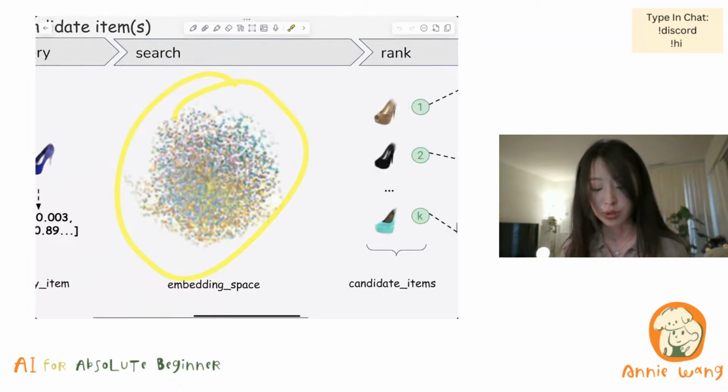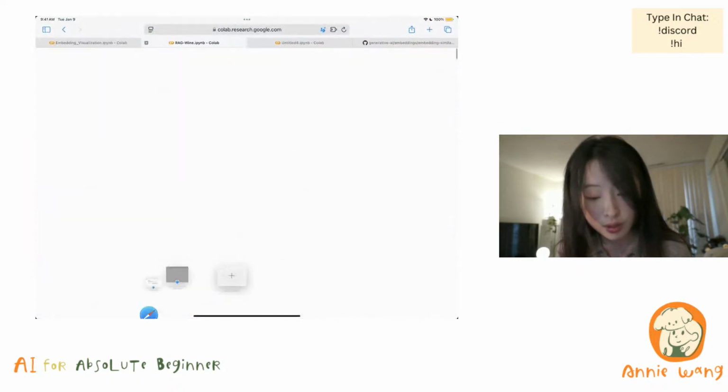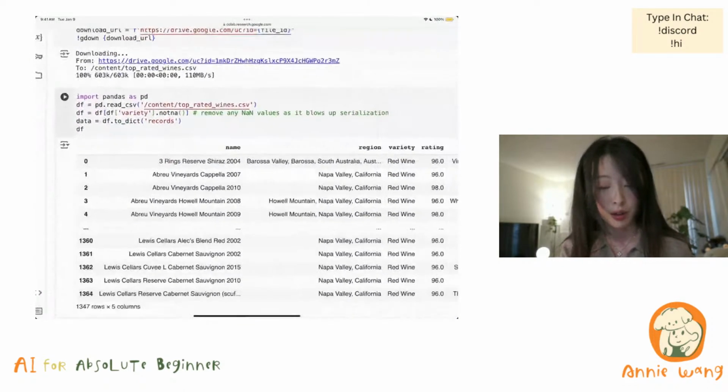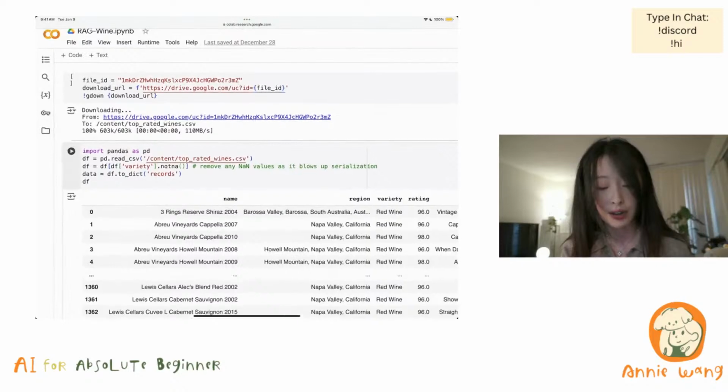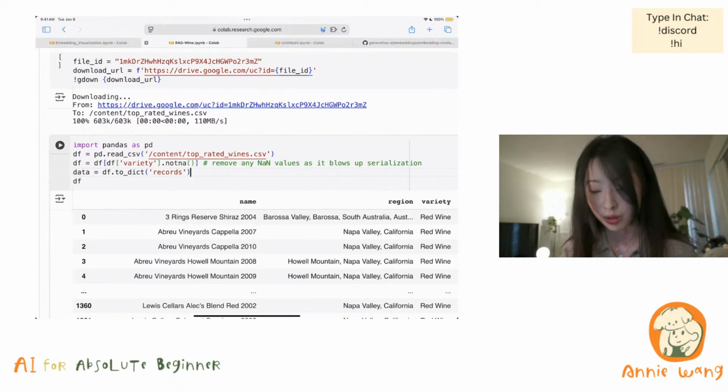And I'm going to show you in the code. First of all, I have this CSV file. I'm trying to open the drawing pad.